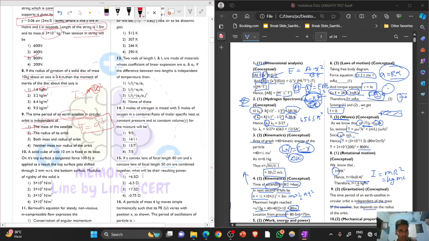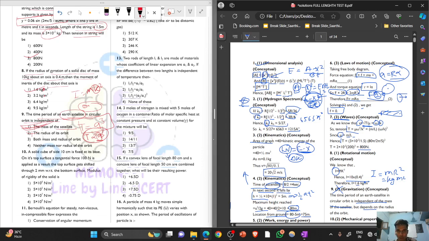I am telling the wrong answer. You know that T squared is proportional to r cube, means it depends on the radius of the orbit in which it is moving. It is independent of the mass of the satellite. It depends on the mass of the planet about which it is revolving. I just confused the mass of the satellite and the mass of the planet. It's independent of the mass of the satellite, but depends on the mass of the planet about which it is revolving. So the correct answer will be option 1. Here the answer is given wrong, answer first will be the correct answer. Now moving to your next question.